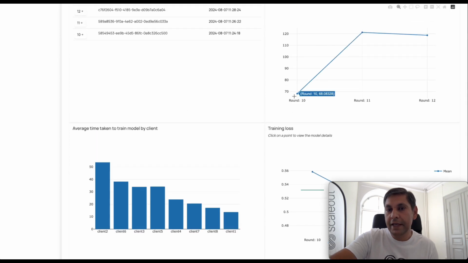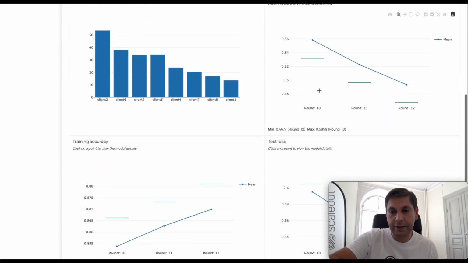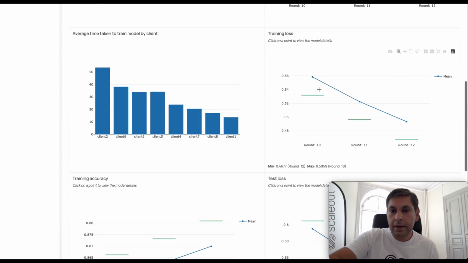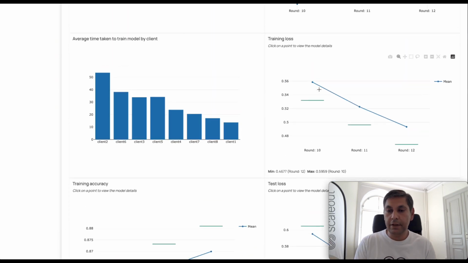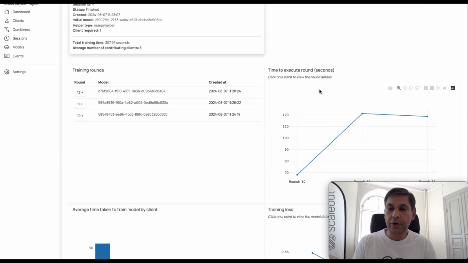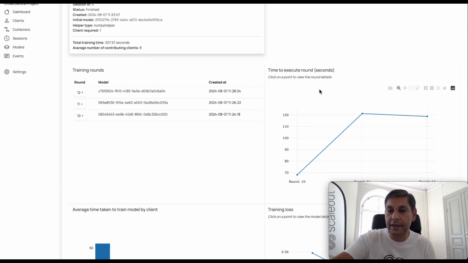Here you can see how much time is required to complete each individual round. And together with that, as I mentioned last time, there is a lot of information available that helps you to better understand the model training process. Okay, so now what I will do quickly is to run one session here to showcase how dynamic information or the live updates can help you to better understand the constrained environment that we have built.